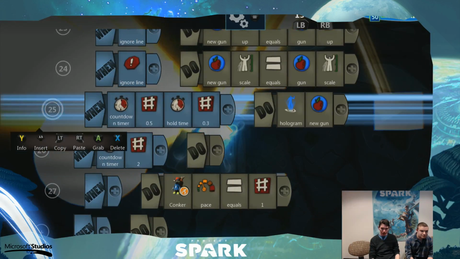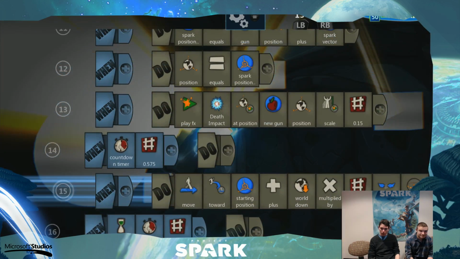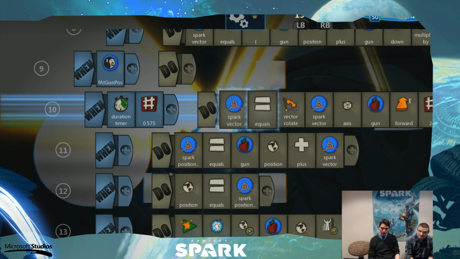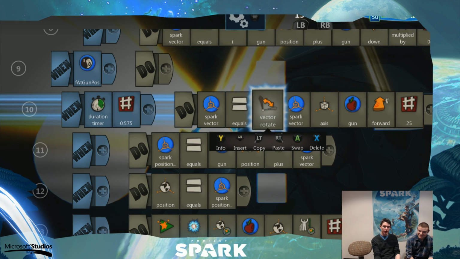And then I have kind of the nice effects playing around the gun. And I think what you'll see here is, when it's at the gun position, we use vector rotate to have that spark kind of rotate around its hand. That's how you get that effect. So vector rotate's a pretty powerful thing. A bit more advanced math, definitely, but really powerful once you get to know how to use it.